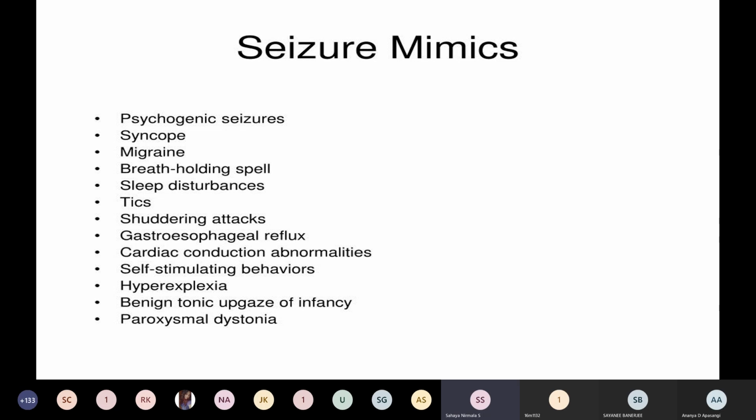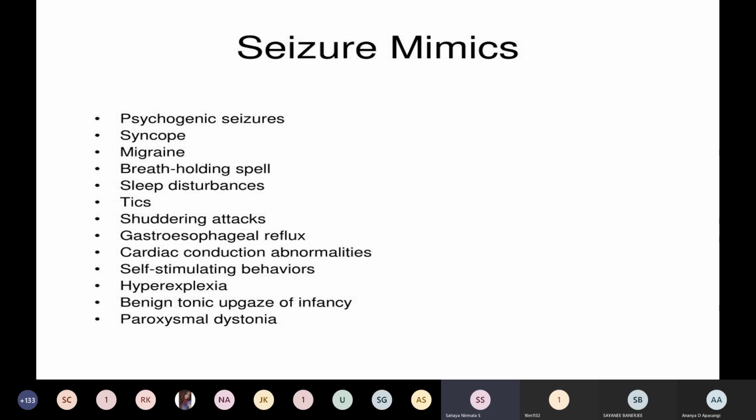Coming to some of the sleep disturbances. There are some sleep related disorders which can again mimic a seizure. There are three things which you need to know. One is benign sleep myoclonus. The others are night terrors and nightmares. Benign sleep myoclonus is usually seen in the neonatal period. Newborns during sleep can sometimes develop small jerky movements. That is called benign sleep myoclonus seen in the newborn. It is not a true seizure, and it is a self-limiting condition.